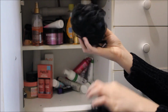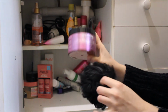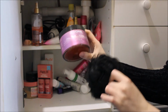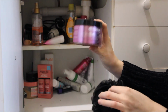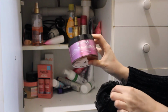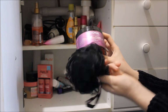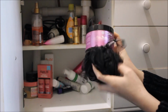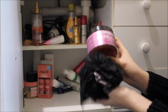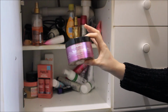The next product is actually this black loofah that I got along with these bath salts at a hen's night. So obviously when you play games and you win prizes, you get sexual things. So other people got some funny things, whereas mine's pretty boring. It was just bath salts, but you know, they're kind of bath salts to get you in the mood, and I don't have a bath. So that is not something I will ever use. And I don't use loofahs. I don't know if that's weird, but I just don't. So I might just pass these two along, and if someone wants them, they can. It's kind of awkward to give this to someone, so I'll give someone the loofah, and this just, I don't know, what do I do with this?